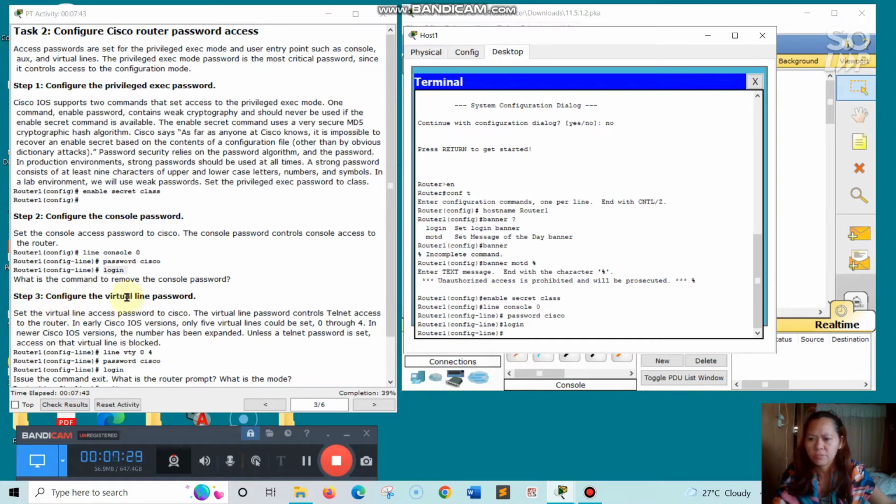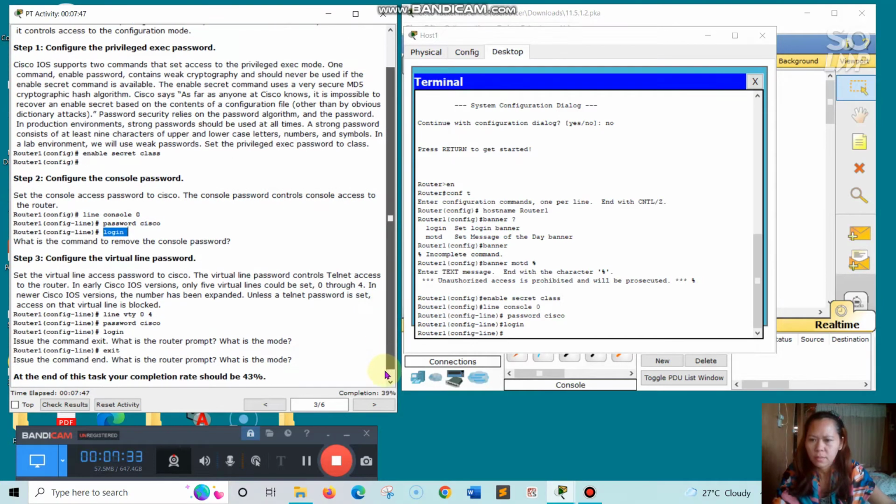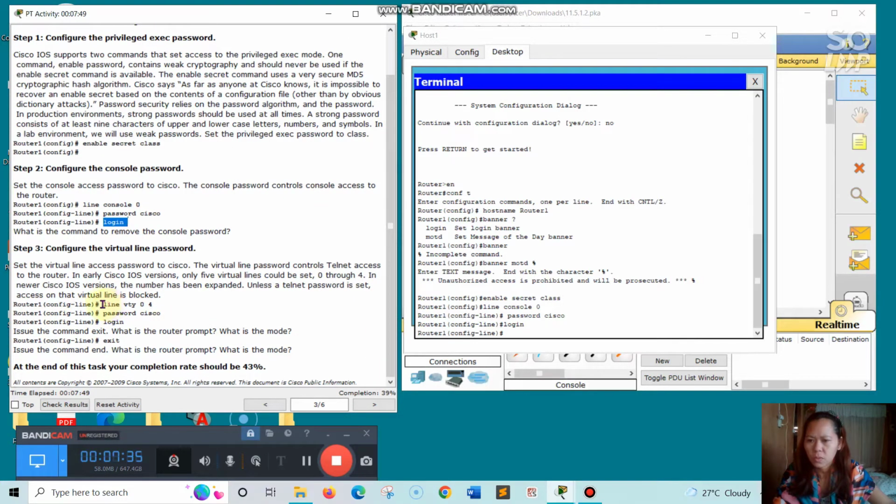Step 3, configure the virtual line password. So line VTY. The virtual line password controls Telnet access to the router. In early Cisco versions, only the virtual lines 0 through 4 could be set. In the newer Cisco IOS version, the number has been expanded.